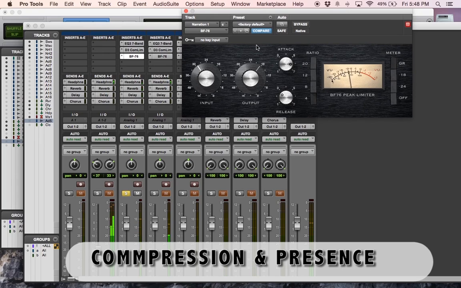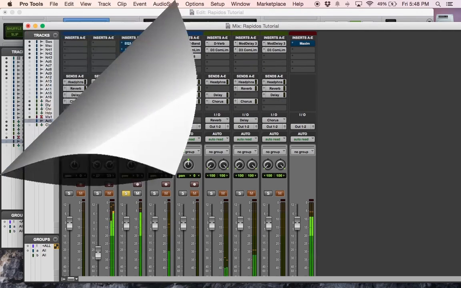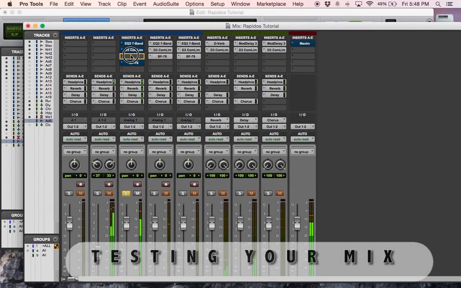And on this one, you don't have an output range, so you have to use your faders down there at the bottom, those green ones, right there, and try to get it to sound like the original recording, trying to get the same level. If you don't do that, what happens is you can't tell what's compressed and what's not. It sounds almost the same. But if you have them sounding the same, you'll really hear that presence.